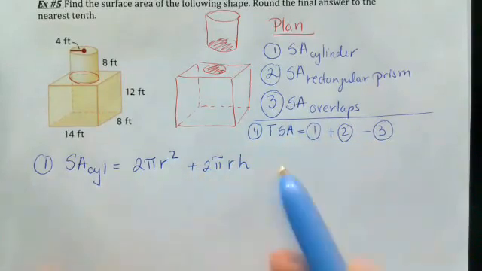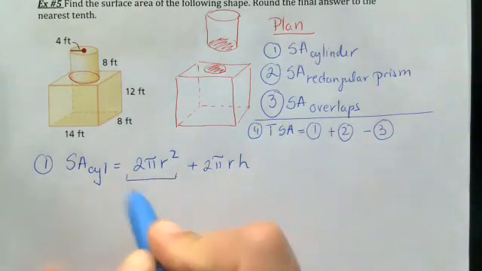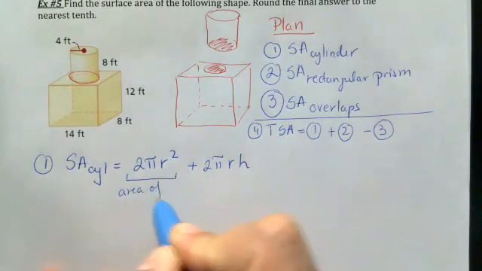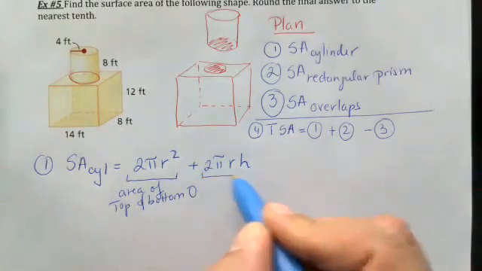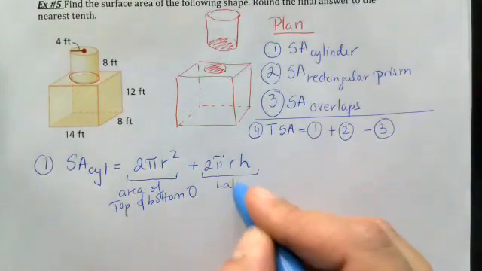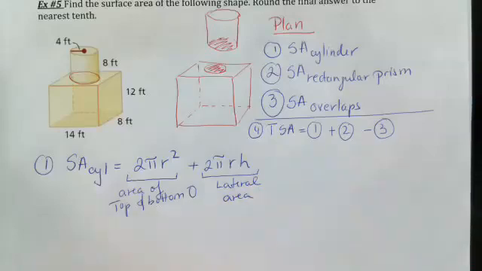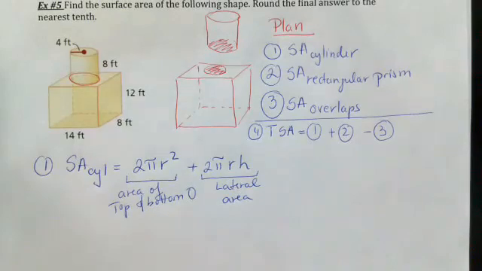Okay. Now, the 2 pi r squared, that's just the area of the top and bottom circle, because the area of a circle is pi r squared, okay? And your cylinder has 2 circles, one at the top, one at the bottom, right? And this one, the 2 pi r h, is the lateral area of your cylinder. So the one that wraps around the cylinder. It just becomes a rectangle, basically, when you open it around, and the 2 pi r is the circumference of the circle, and the h is the height of the cylinder.